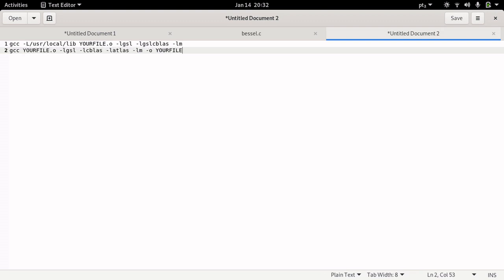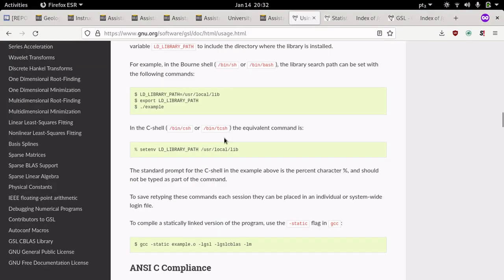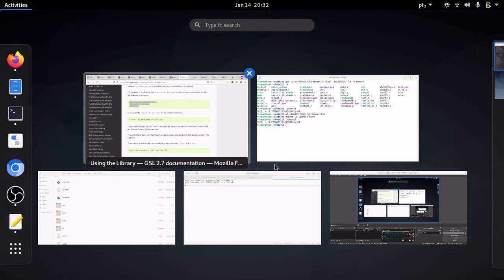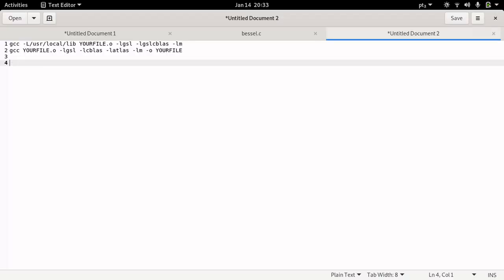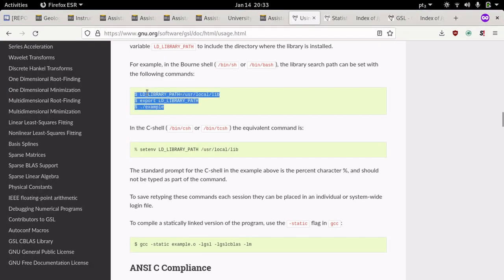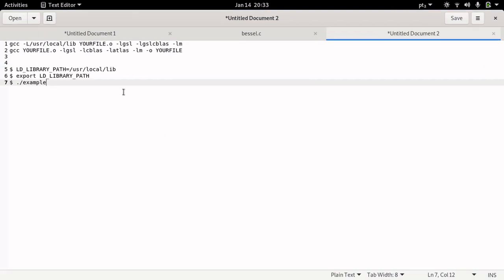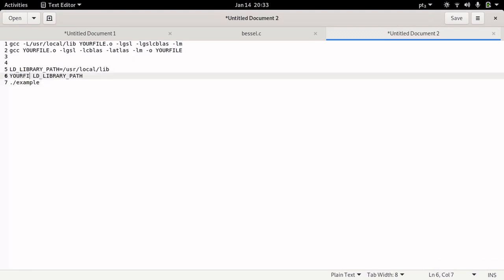Your file. And for setting the paths and running the file, executing the file, you're going to use this here. Here is going to be your file.